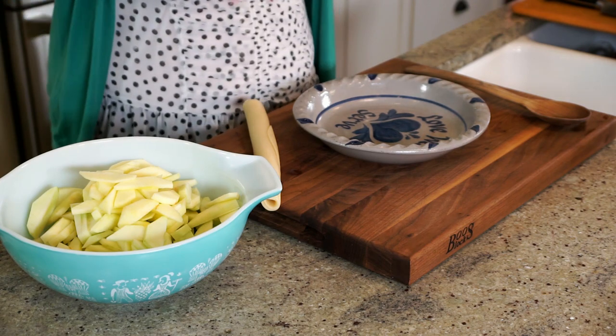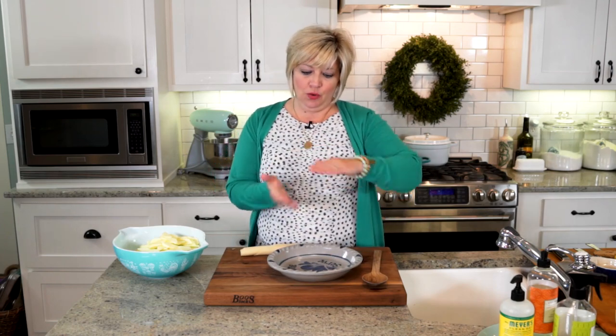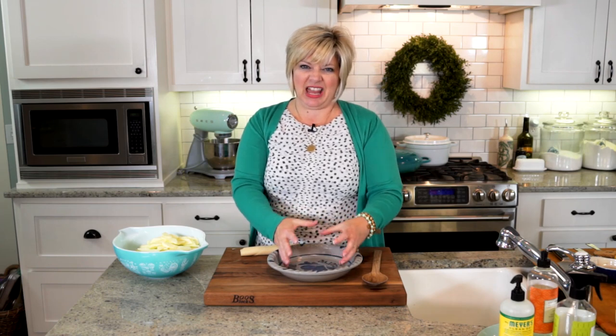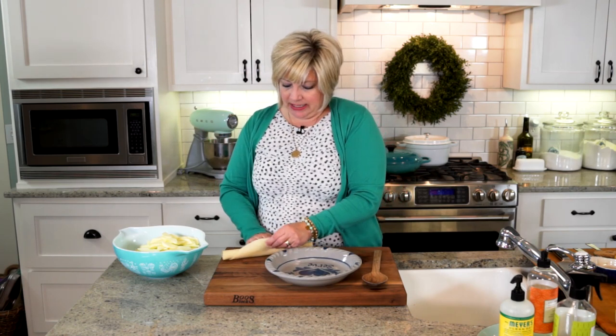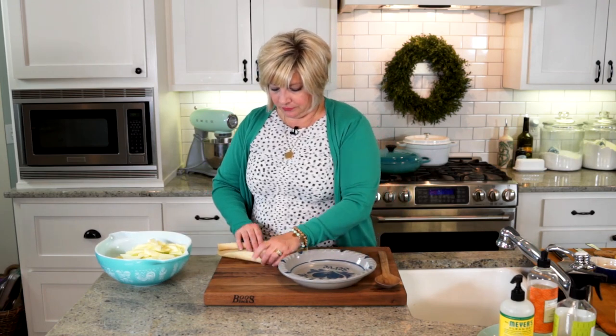Because when the apples go into your pie, they're going to be real piled and tall. But once they bake, they're going to bake down, and your pie's not going to be as tall. So you don't want your filling to be this tall. You want your filling to be this tall, nice and mounded up in the middle, because it's going to cook down. So 9 apples or so of a little blend. Then, I've got those sliced and waiting over here.